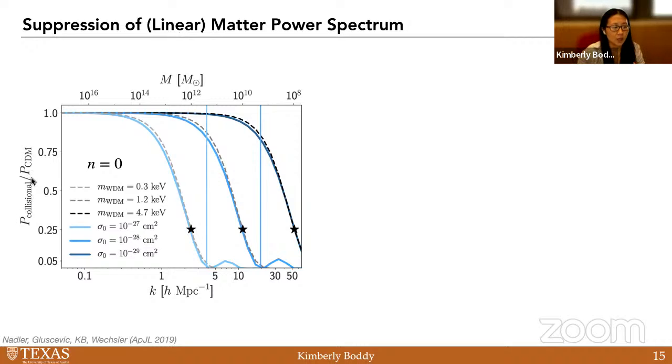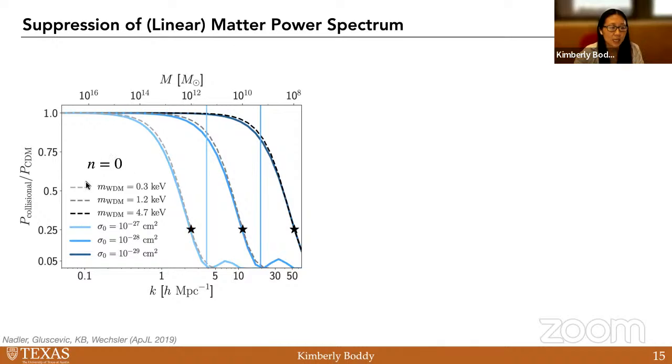So we want to show on the y-axis here what the matter power spectrum looks like in some collisional universe, with dark matter interacting with baryons, versus what happens in just lambda CDM. This is plotted as a function of the scale k. Higher k means 1 over lambda, so higher k means smaller scales. And on the top axis, I'm plotting the corresponding halo mass of a mode of a certain size entering the horizon, having some average mass that corresponds to the mass in the universe at that time.